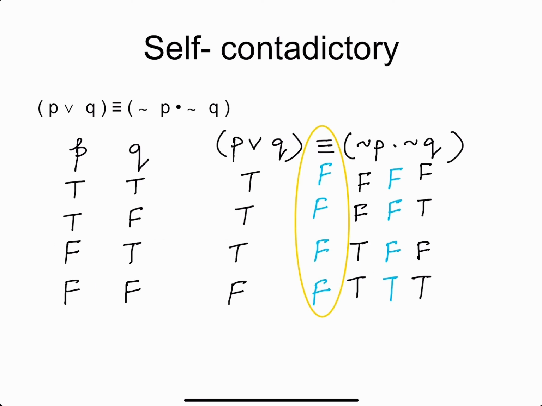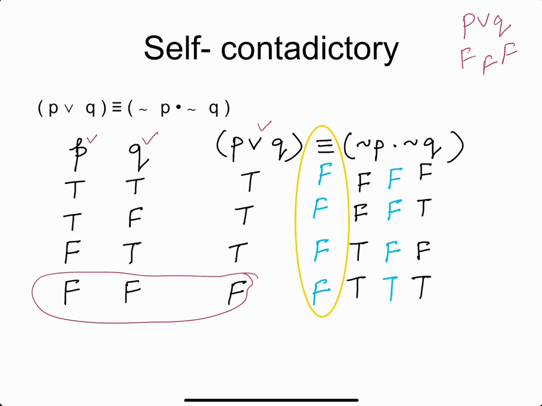Now let's see an example here. The question is P wedge Q, triple bar, negation P dot negation Q. So here you have written the value of P, Q and then P wedge Q. In case of P wedge Q, you should remember that false is false. And then you simply write the negation of P: true becomes false, true becomes false, false becomes true. And then after that you solve it. False and false is false, false and true is true. So you get this value.